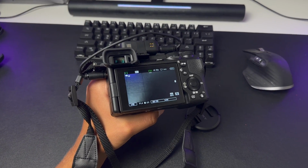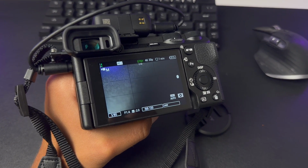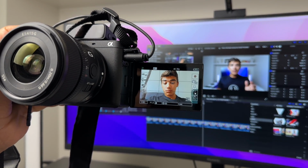But going back to the display, this display is an OLED display. It's small, but it's really, really good in my opinion. It's not as good as I wanted, like you cannot see the full 4K picture here. That would be on more expensive cameras, but still, it's more than good enough for you to catch the focus, the video quality, whether the color is right, and the framing while I'm making a video. Really important if you are a small YouTuber, because you are doing everything by yourself, you need to see and catch the frame if you are doing it correctly, so the flippy screen is really important.